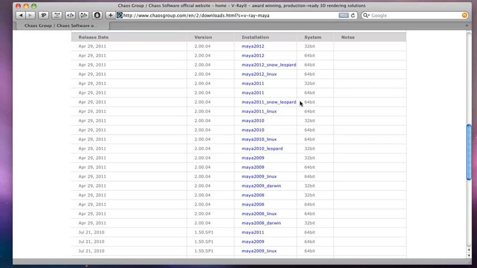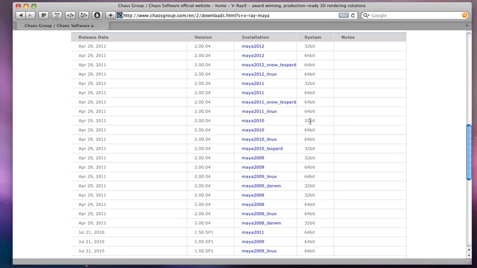Apparently this hasn't been ported yet to Cocoa, the 64-bit Mac UI. So it will render, but you will not see the render window, which of course is a big problem because we really need to have the previews. So for now, just download the 32-bit builds, so either Maya 2010 Leopard or Maya 2009 Darwin or 2008 Darwin, doesn't matter.